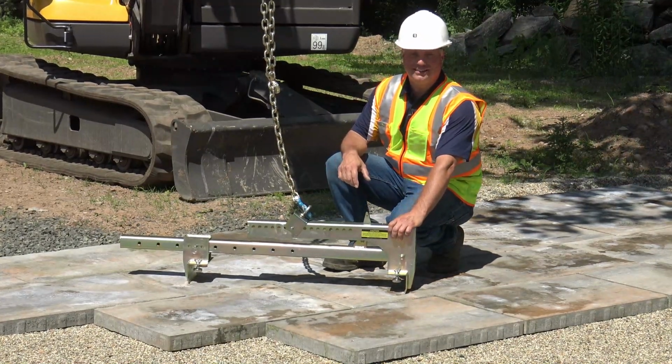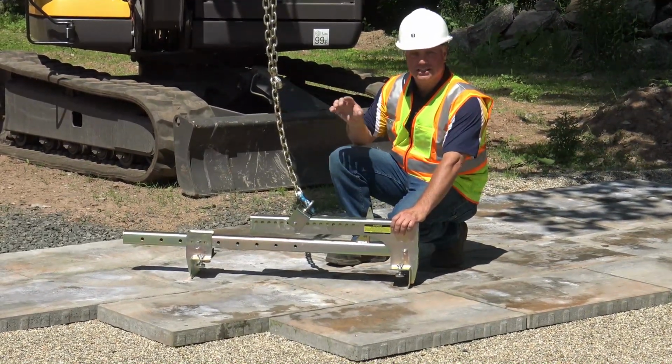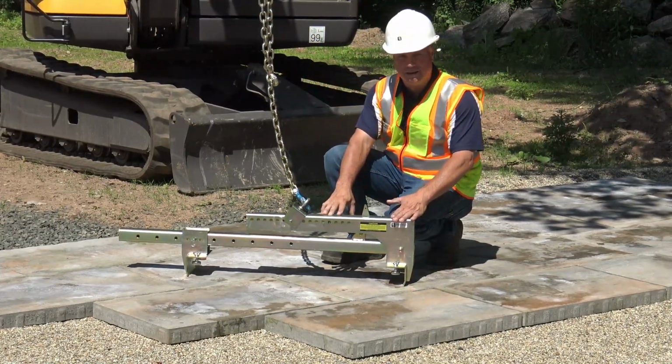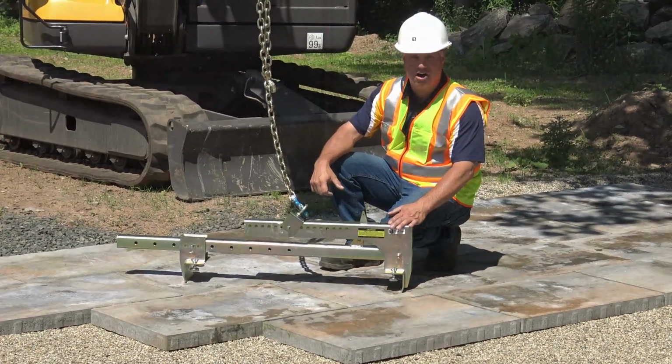Now that's what I call taking the heart out of hardscaping. Full pallet, 22 pieces, 92 square feet, hardly breaking a sweat, using my hydraulics, using a simple clamp, getting product from pallet to pavement. Again, let's take the heart out of hardscaping.